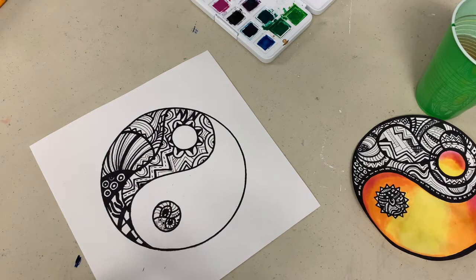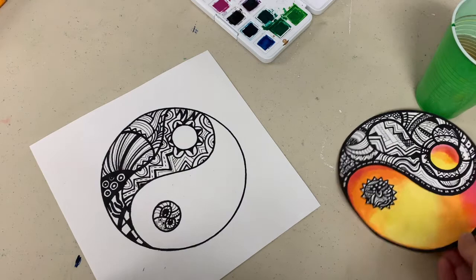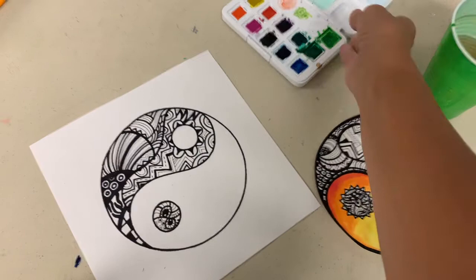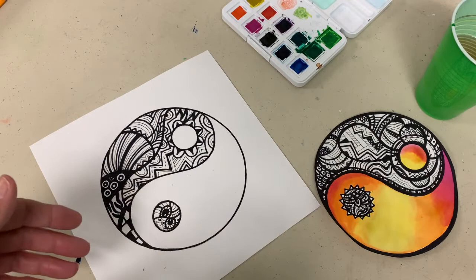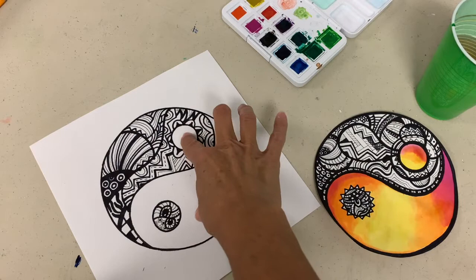So now I'm going to paint this one using warm colors. What you're going to need for that is a watercolor paint set, could be a Crayola set. If you don't have watercolor paints, you could use tempera if you have that, but you could also use markers, Crayola markers, you could use crayon, you could use colored pencil. Colored pencil blends really nicely together, so use whatever materials you have just so that you can color into these blank white shapes.